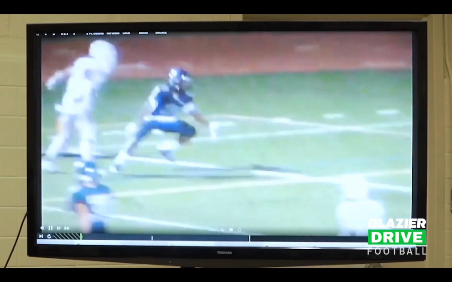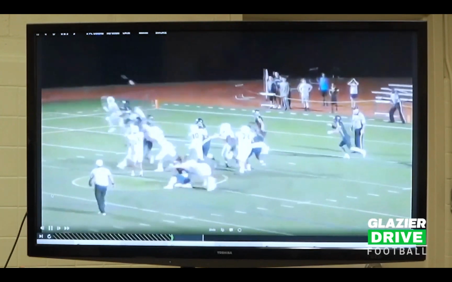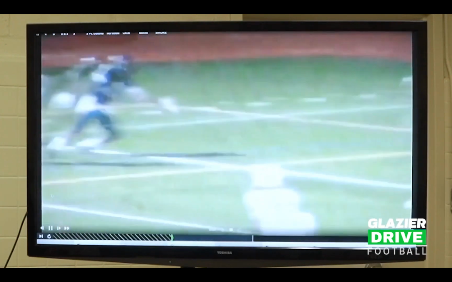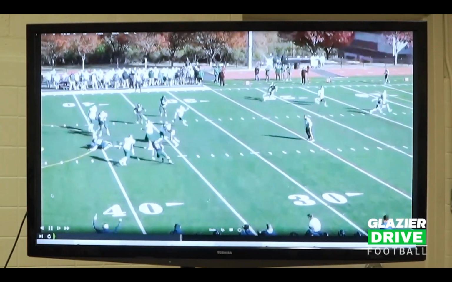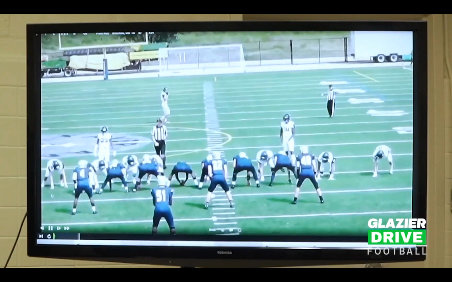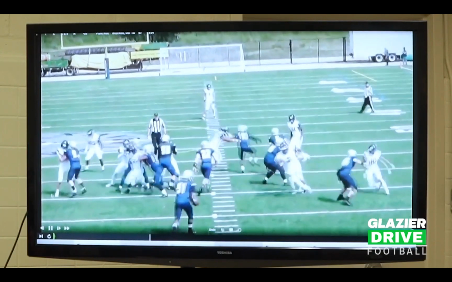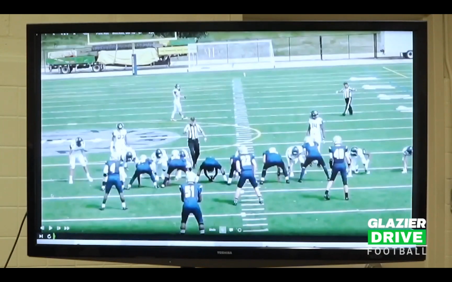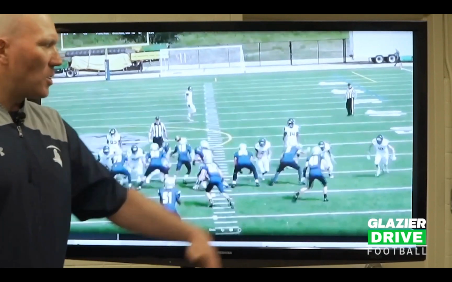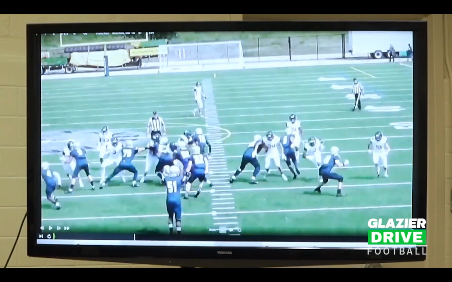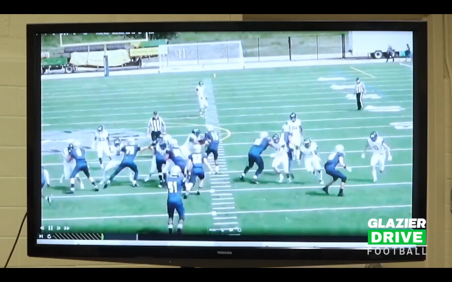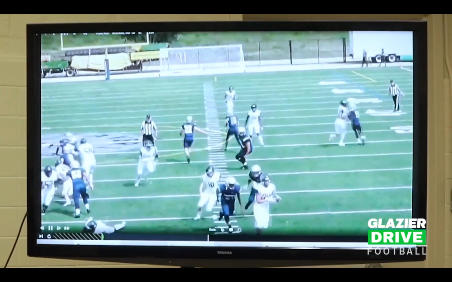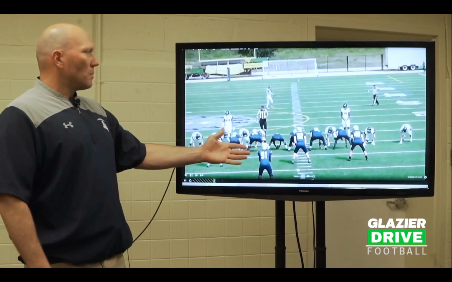Okay, again, this is not a turnover, but it's a big play. You knock the ball down, okay, get a deflection, okay, take away a play in the red zone from the other team. I want to show you guys one more. Okay, here's one more special teams play. Again, something we work on all the time, just like our base defense. Good technique, takes the ball off the punter's foot, avoids the punter in case he misses the ball, right? And we pick it up and score.